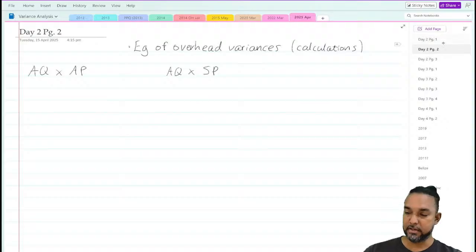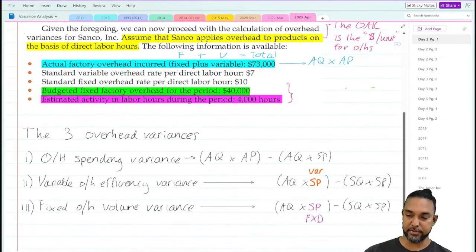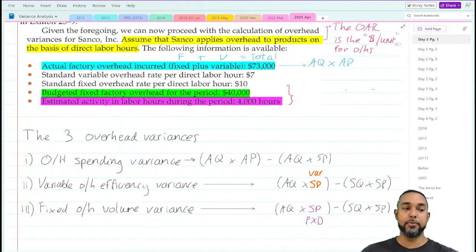So just to backtrack a little bit, right? So we are dealing today with the overhead variances. It's not as straightforward as the materials and the labor variances. However, again, I tried to kind of lay it out in a way that made it similar to what we did, so that way we could kind of comprehend it a bit more easily. Because again, it still is a challenge for me, these variances, right?